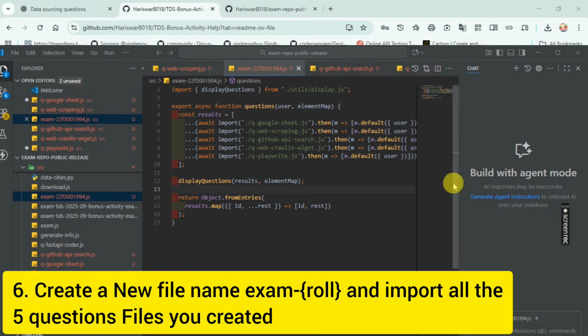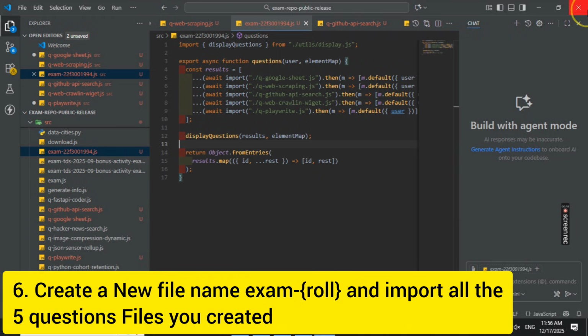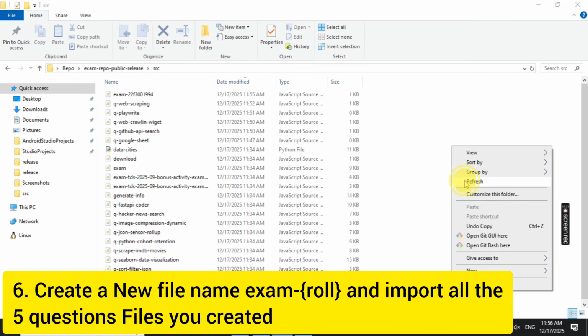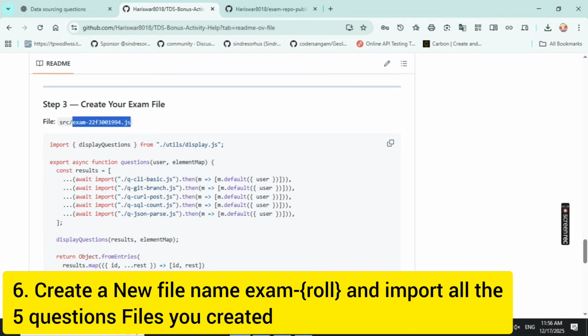So finally you could see that we have imported all our files here inside our exam slash roll number dot js. Okay, and finally we save here. We cross it and double check here and we find out that all 6 files are created.